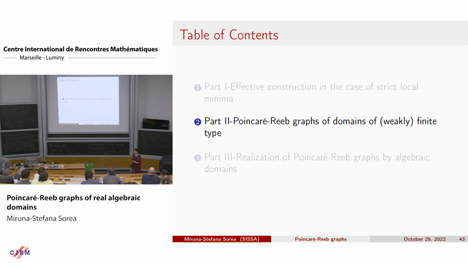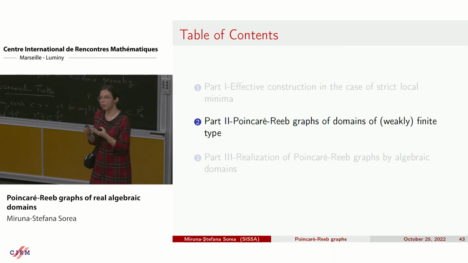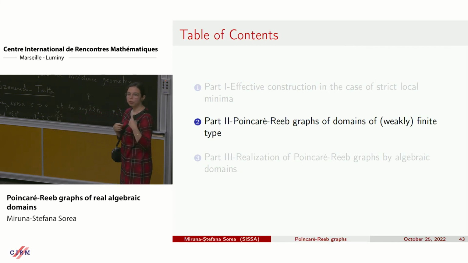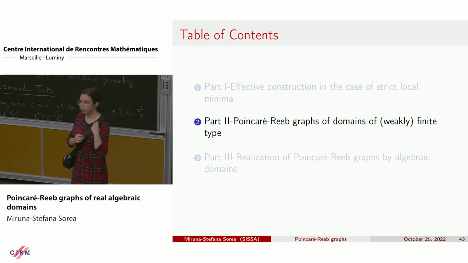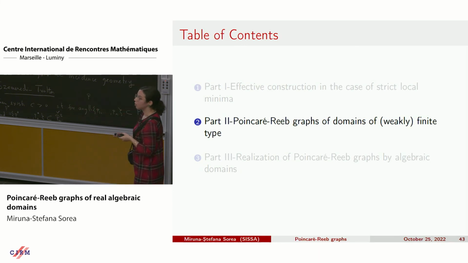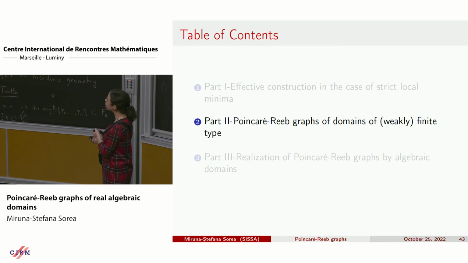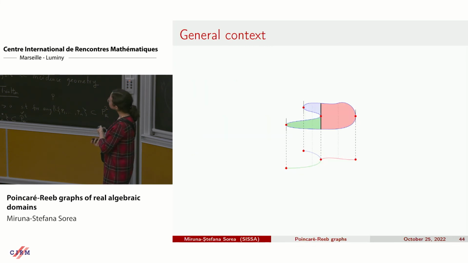Starting now with parts 2 and 3, this is the new preprint together with Arnaud Bodin and Patrick Popescu-Pampu. We wanted to show that this Poincaré-Reeb graph construction could be used also in more general settings, without any differentiability assumptions, for instance for domains bounded by piecewise smooth functions or other less regular objects.